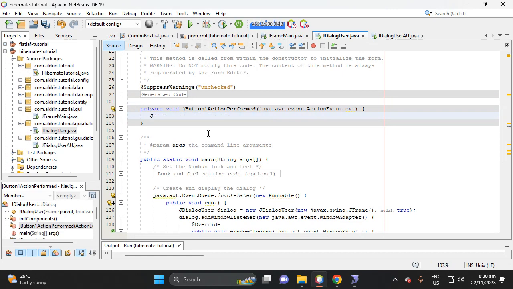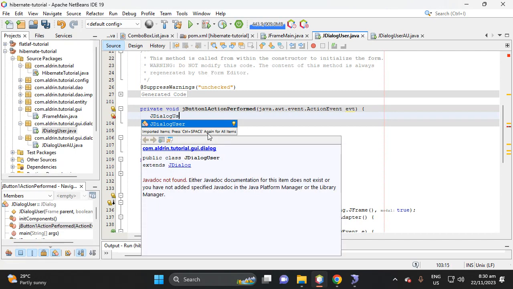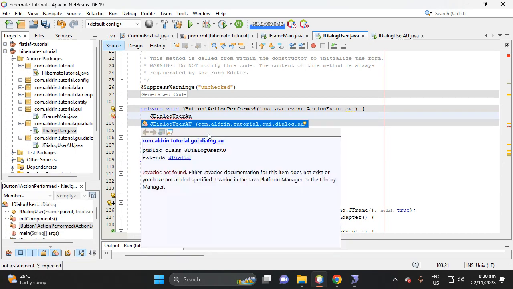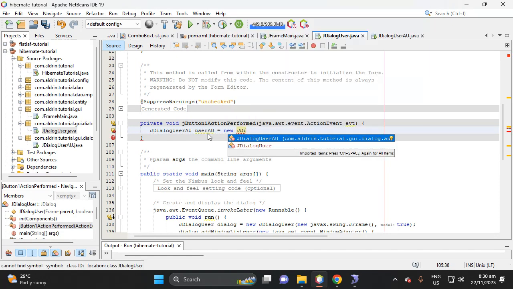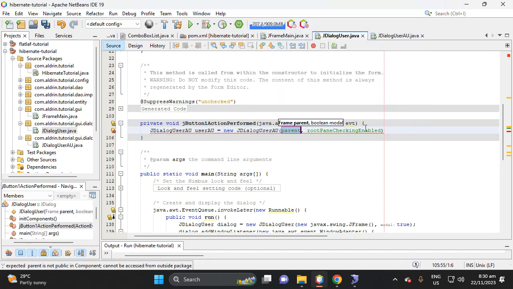So let's type JDialog user AU, user AU, JDialog, then true. This parameter of the component here, let's leave this null because we haven't set it yet.